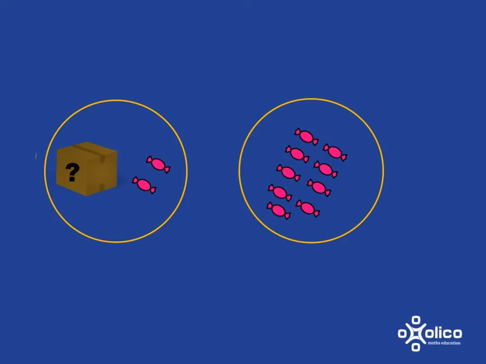Let's have a look at this. Let's illustrate this using a sweet equation. Imagine that I have these two tables, and on these two tables I have exactly the same number of sweets. So here and here are the same number of sweets. The only difference is in this one some of the sweets are still in the box, whereas here I've unpacked them all. But the number of sweets on both these tables is exactly equal.